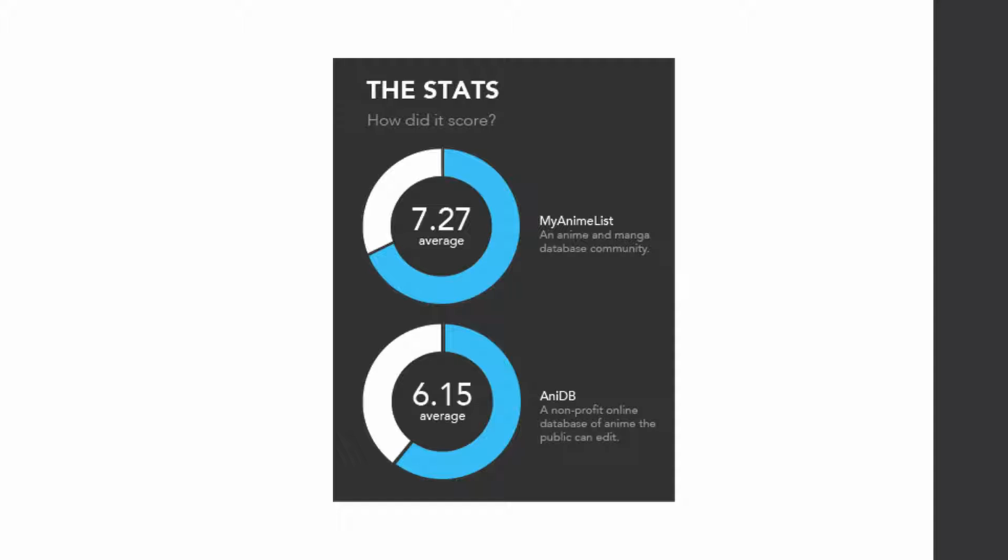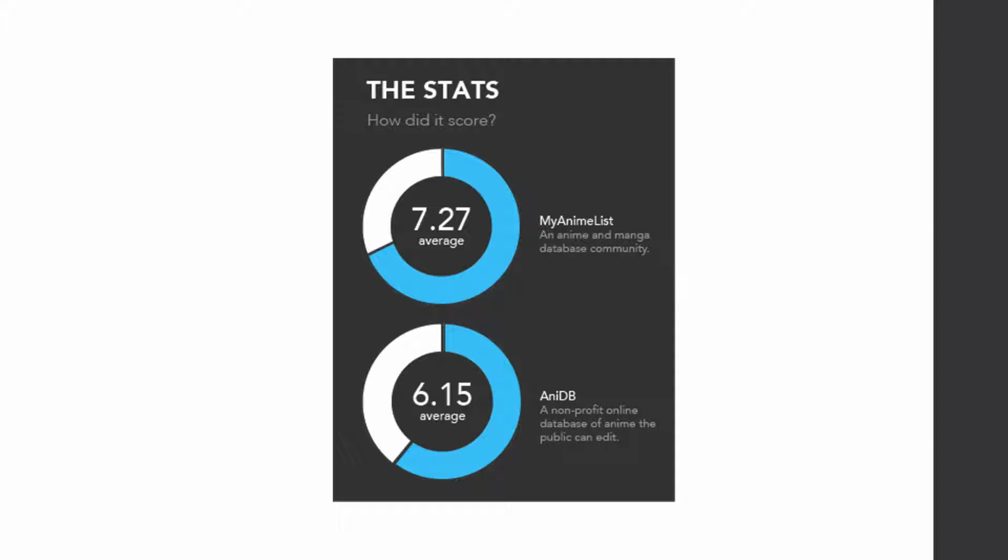Moving on to numbers, my numbers display shows the average scoring for the series based off of the 3 shows and 1 movie that have already aired. 2 scores are shown, one from MyAnimeList and another from AniDB. The visual potential of numbers deals with showing numbers visually, not with just a number shown in text.